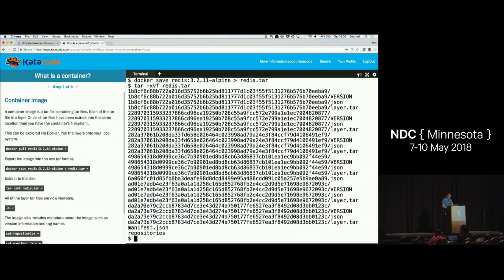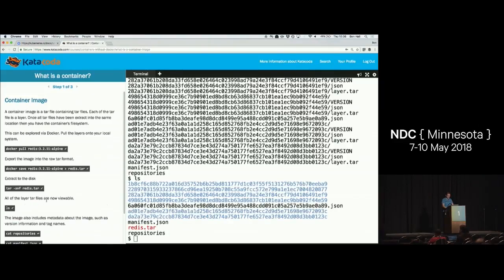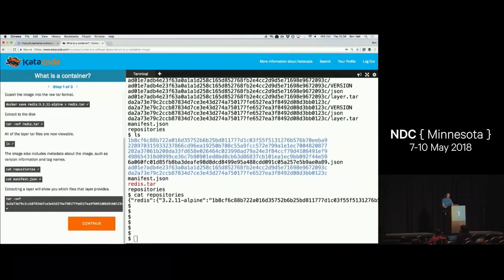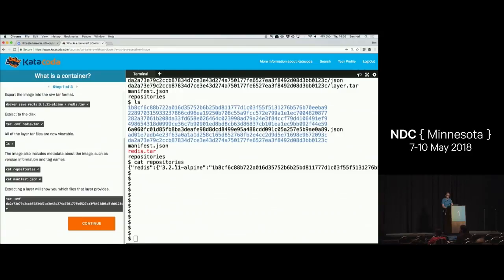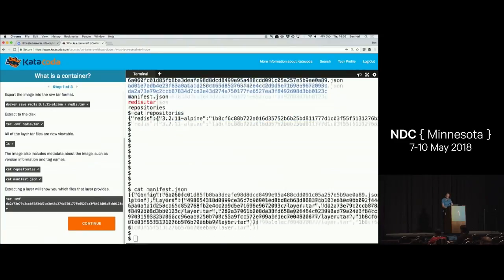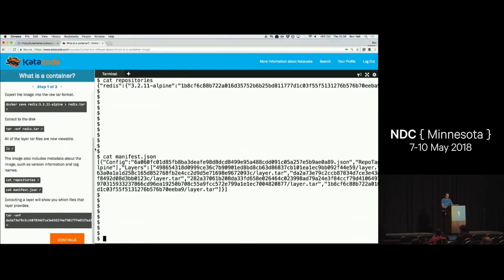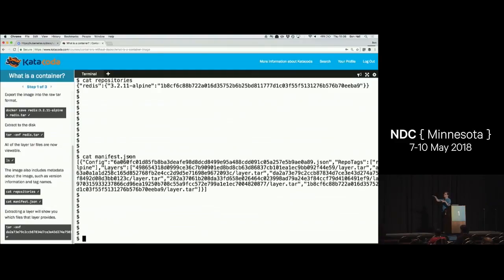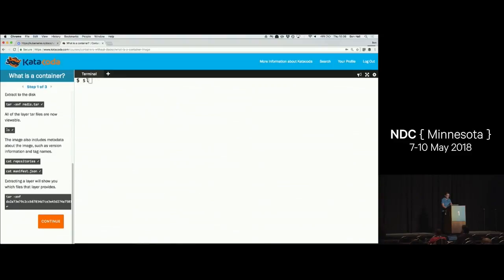If we look at what's in this directory, we've got our directories, and we've got some metadata about repositories. This says what repository exists, what the version number is, and what the tag and the SHA for that image itself are. We've got manifest.json, which again gives some more context, some more data around how that image got built and the different layers involved. This gives Docker all of the information it needs to launch the container runtime. But fundamentally, at this point, all we're doing is creating two JSON files which represent our container.